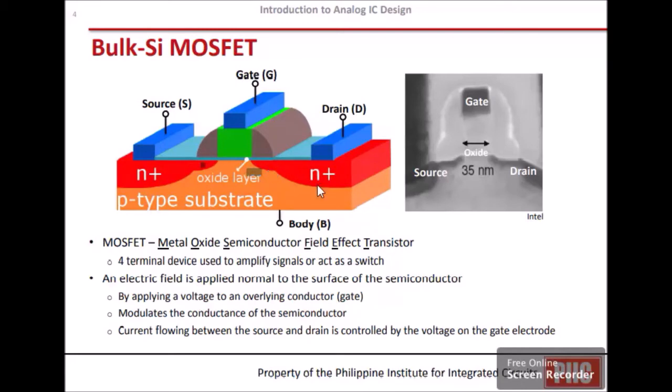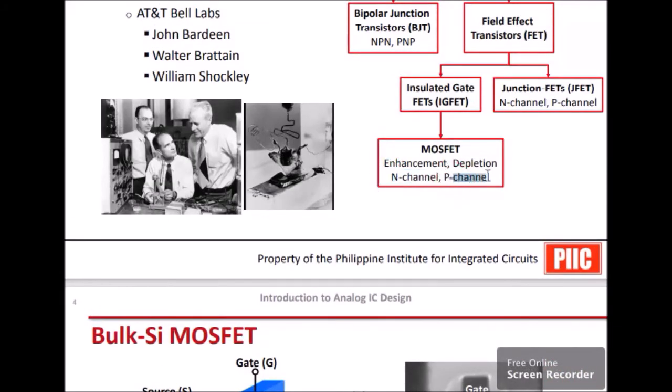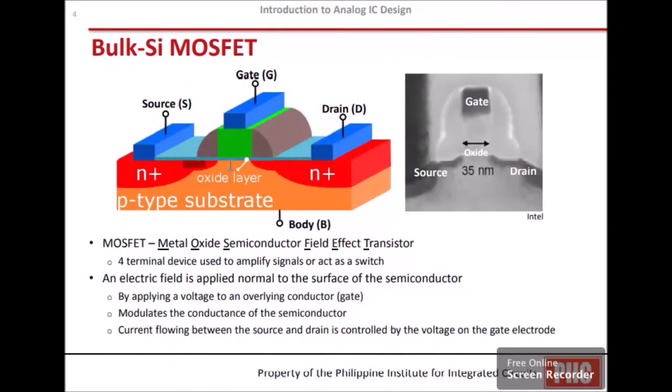Okay? And ito namang N channel or P channel, depende kung anong channel po yung mapoproduce niya dito. For this type of MOSFET, later malalaman natin kung paano siya nag-connect. Pero kapag nag-connect itong ating source and drain, pag nagkaroon ng connection, edi po ba N channel po yung napoproduce?